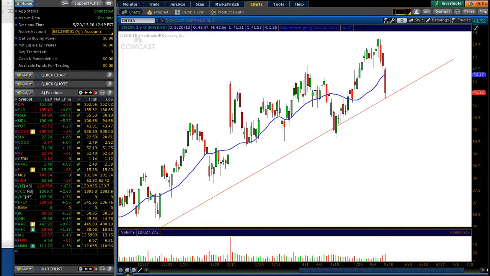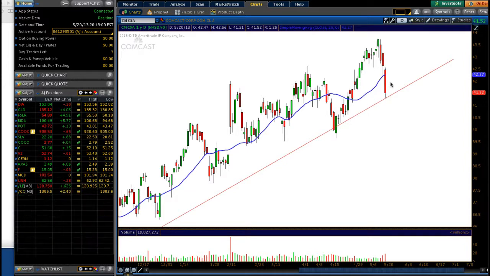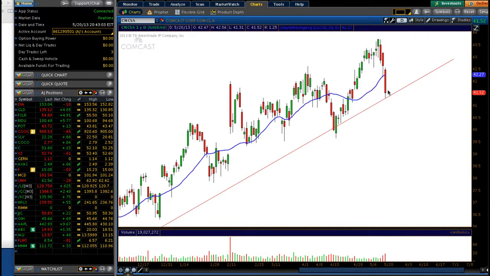So if I see a stock being controlled by the sellers and it's right on the support level or trend line, I want to stay away from that until I see the buyers in control. So if you're looking for an entry point on this one, I would look for a green candle above the low here. So it would be a half signal, a higher low. It doesn't necessarily have to be a higher high, but it has to be a green candle with a higher low, and it has to be over the line. So that's the only way that I would look to buy this stock.